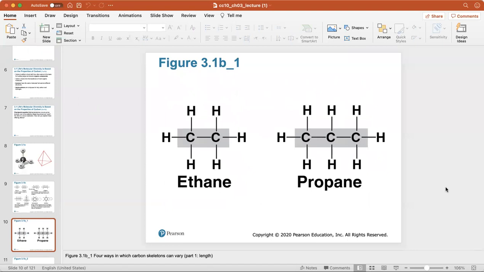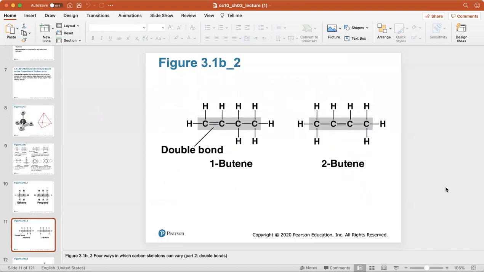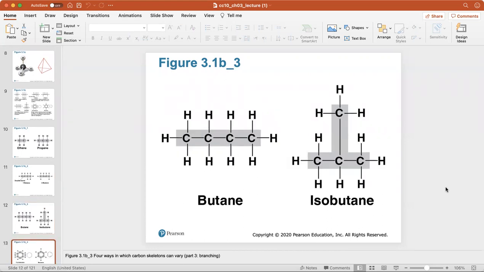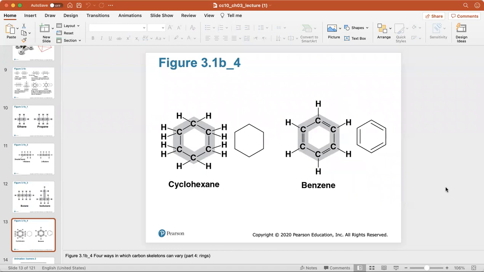Ethane and propane are two names for different hydrocarbons made up of carbon and hydrogens. Here's what a double bond looks like when we draw it on paper. We put two straight lines instead of one, so that signifies a double bond. This is showing you different ways that we write molecular formulas of organic compounds. Here's a look at butane and isobutane. Here are cyclic carbon hydrocarbons, so where the carbons make up a ring, whether that's a hexagon shape with double bonds or single bonds around it.